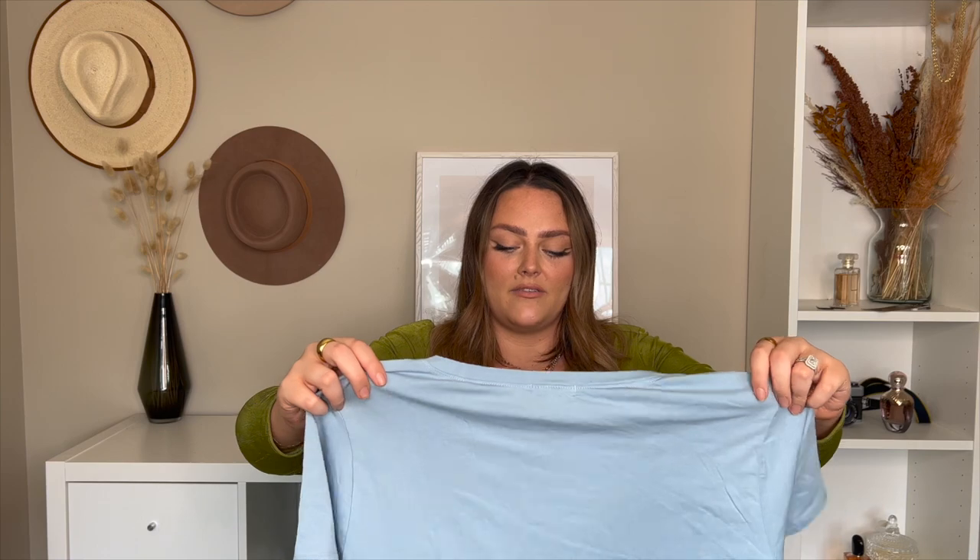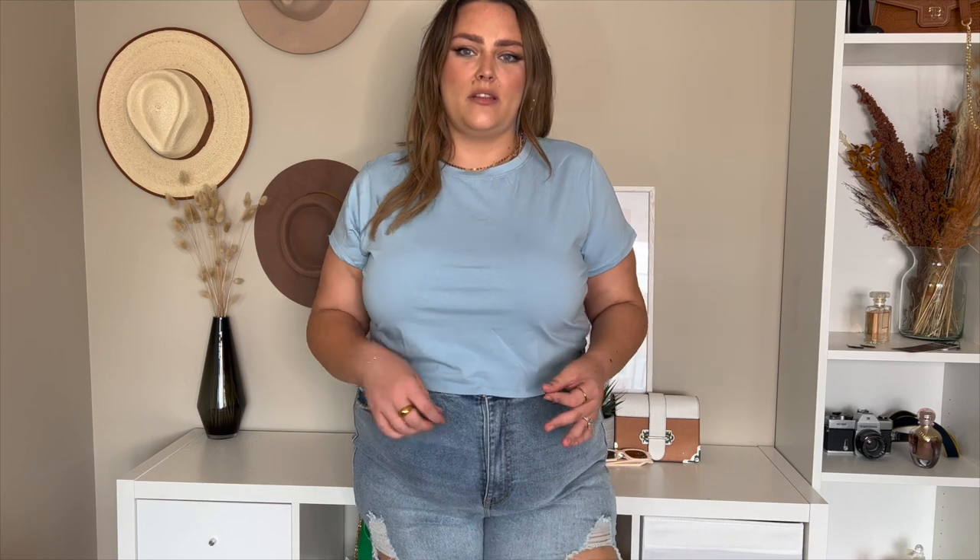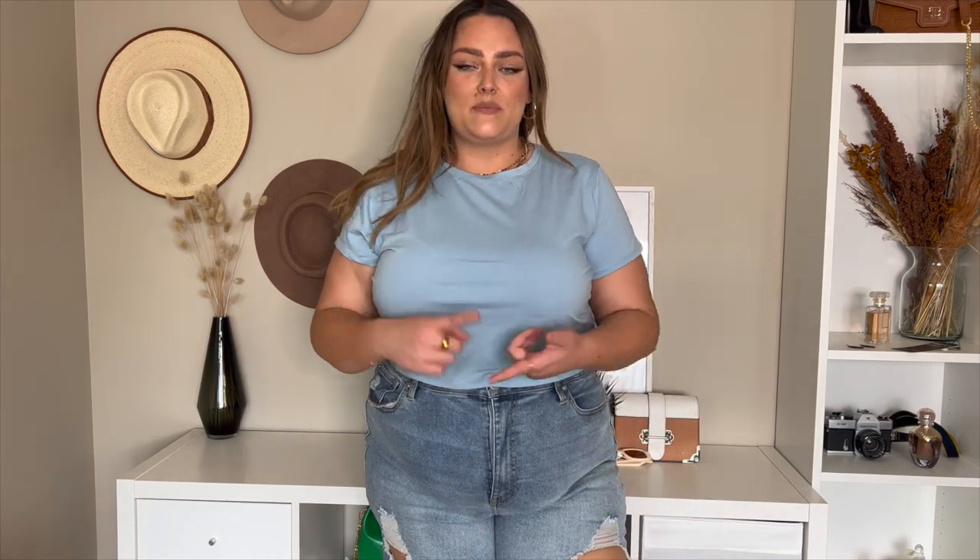Next is the Robin Crop Top in light blue, in a size 3X. I think I have this exact one in brown in a 2X, but I sized up this time. I realized I don't own many blue tops, so throwing in a nice tee felt convenient. It fits perfectly — I prefer the 3X over the 2X for a slightly looser fit. From the back it's clean, and it's one of those shirts you want in all the colors because it's perfect to pair with everything and really comfy.